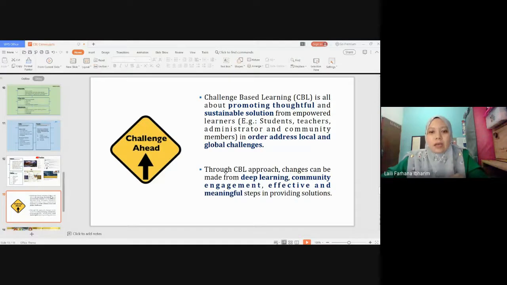Through the CBL approach, changes can be made from deep learning, community engagement, and effective and meaningful steps in providing solutions. The beauty of CBL is that the students drive how they want to learn and how they want to get information. It is not us as lecturers or teachers who determine what they have to do. So this is an approach that is probably suitable for Gen Z.